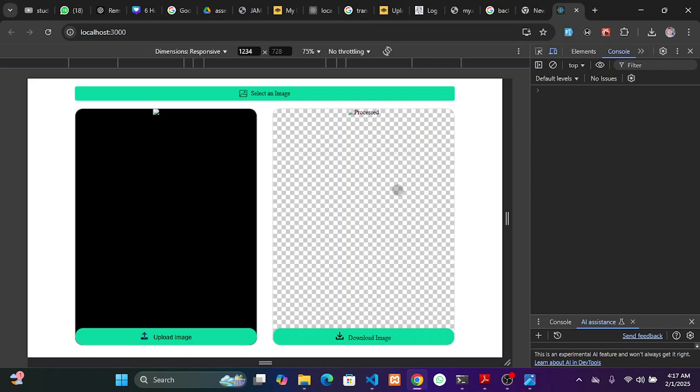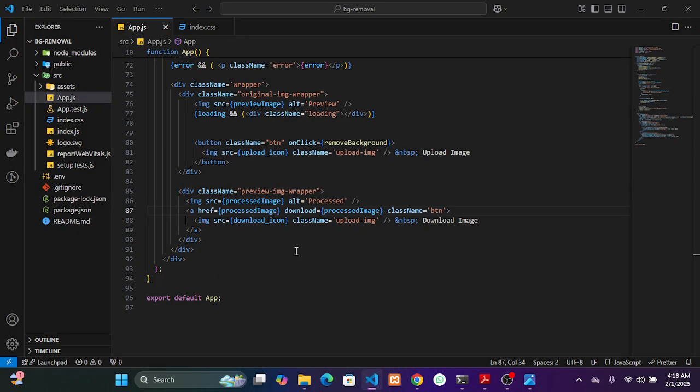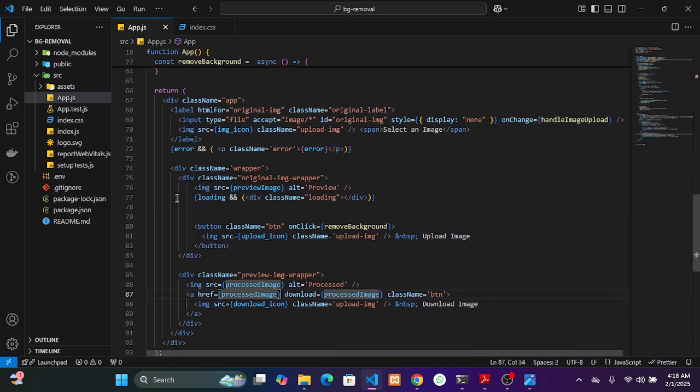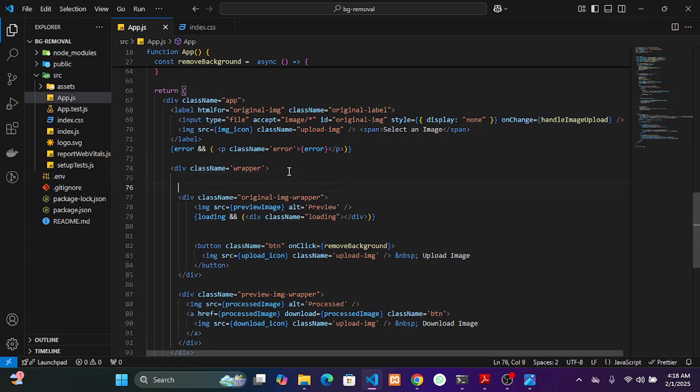So this is where we are going to do the work. The first one we're going to be targeting is the original image. So let's go back and do the conditional rendering. All right, so we're going to be starting with this. I'm going to minimize, I'm going to close this up. From here to here, that is where we're going to be targeting.